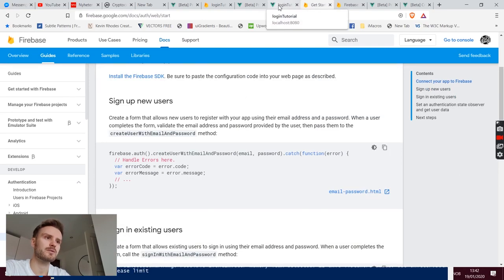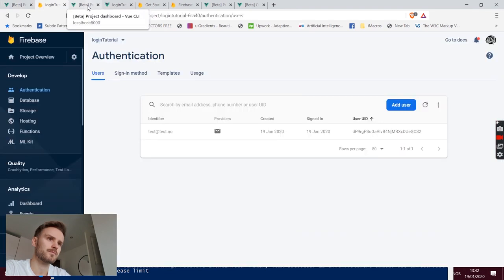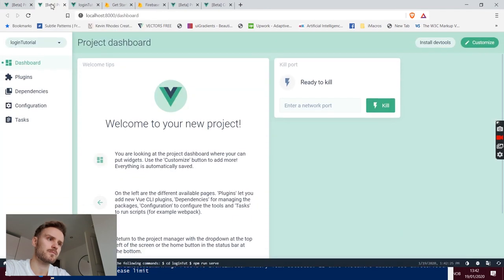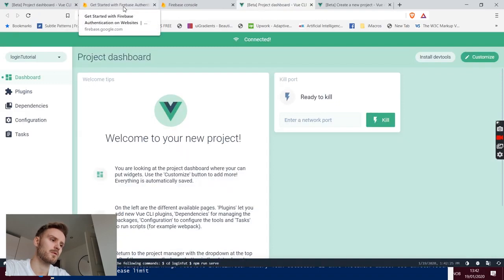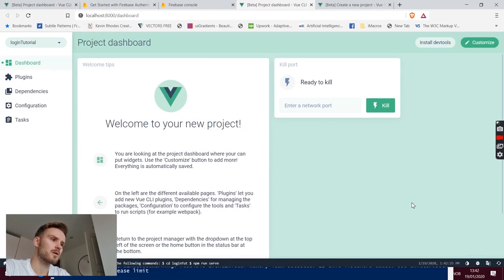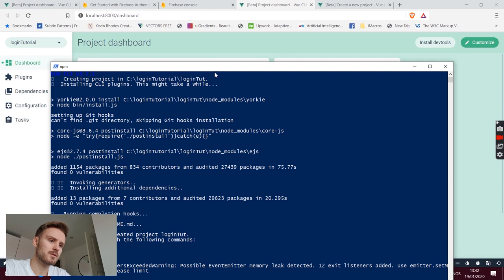I'm just gonna close some tabs. Right, it seems like it's done.